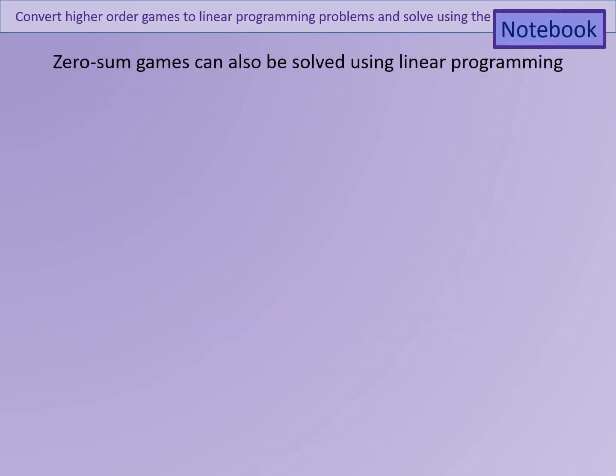Okay, so let's move on to something new then. I'd like you to grab your notebooks because we are going to cover a new section on how to solve higher order games, instead of having a situation where we just have 2 possible strategies, where we can use P and 1 minus P. What happens if we have games which have 3 or more strategies? So we're going to look at situations like that.